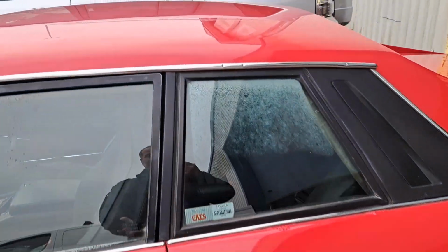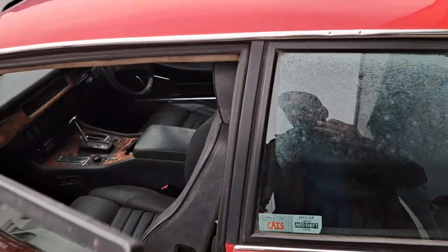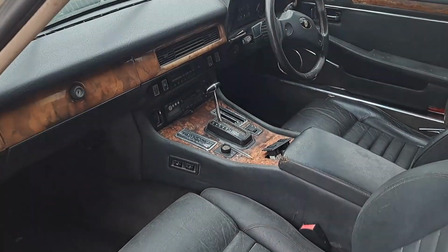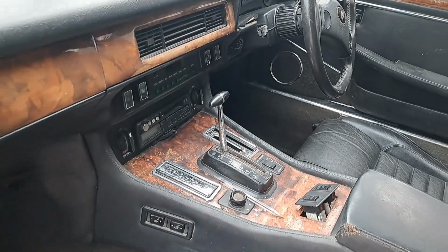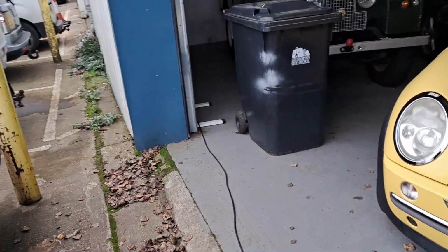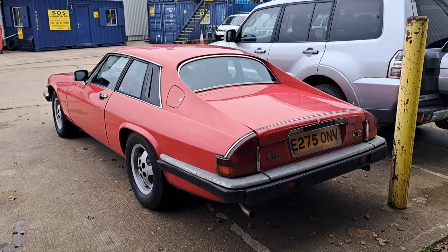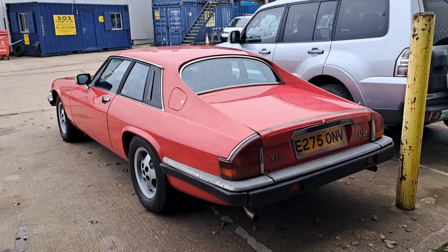We'll see if this is open. It might not be. Oh, it is. There we go. Yeah. Oh, come on. Oh dear. Okay. Yeah. Needs some work, I think, is the operative phrase with this, viewers. It does say that. The estimate on this is only £2,000 to £3,000. Apparently it actually does have a current MOT as well, which is good, but that's going to need a fair bit of work to put it back to its former glory. So somebody braver than me, have a go.